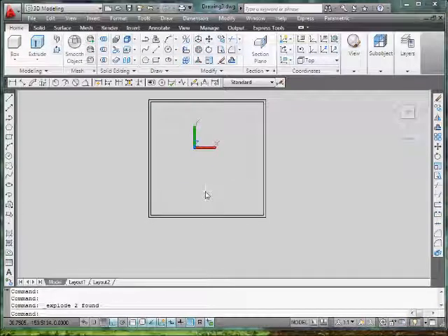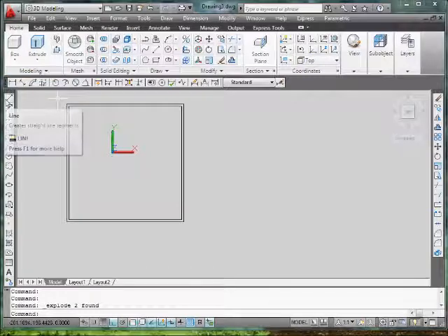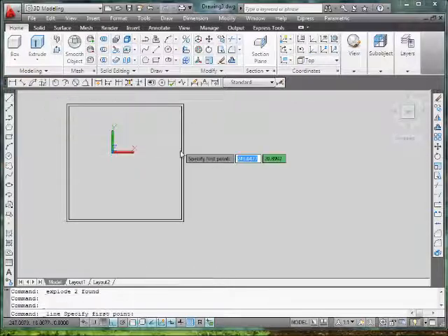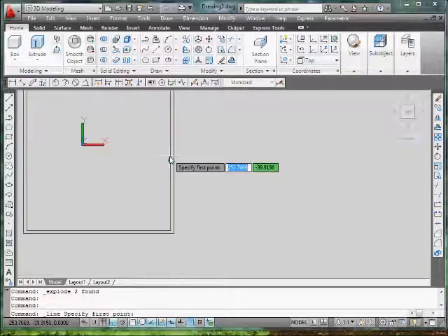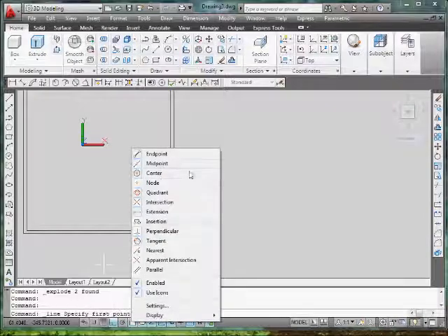Our next step would be to provide a location of the door, which we can put in the center. To do that, a simple way is I would use the center of my regular line, and I draw a line from the midpoint of this line right here. My object O-snap is on to midpoint, it's on. That's why I can get the triangle.